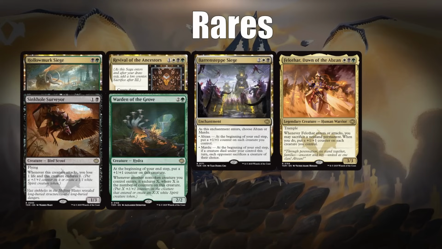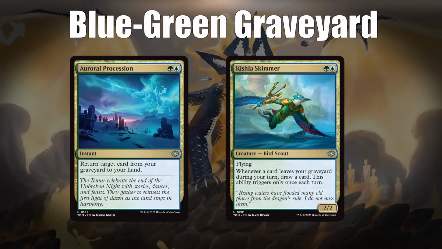But this isn't the only direction you can go in one of the enemy colored pairs within Sultai, because there's also blue-green, which is a graveyard deck. So in this color pair, you have access to both Harmonize, a graveyard mechanic, and Renew, a graveyard mechanic. And there are cards in this color pair that reward you for having cards leave your graveyard, as well as the more traditional payoffs for just having cards in your graveyard. We've got 2 signposts and commons here too, of course.